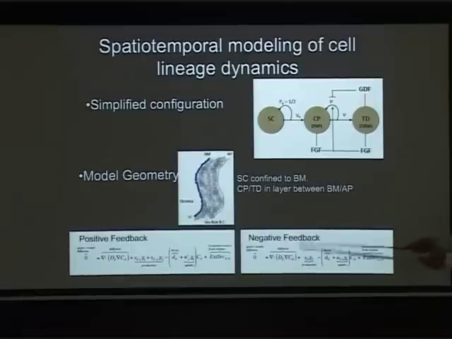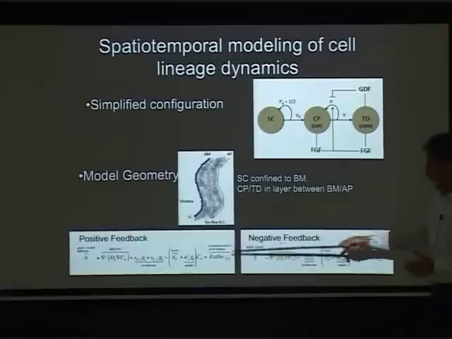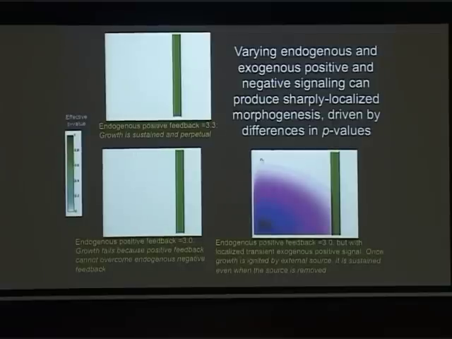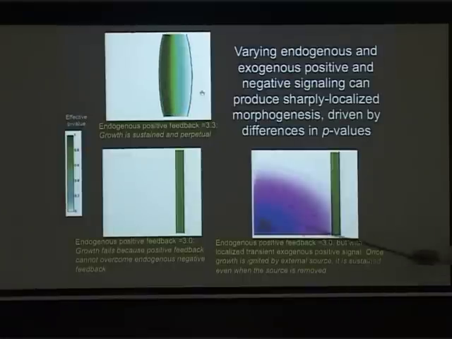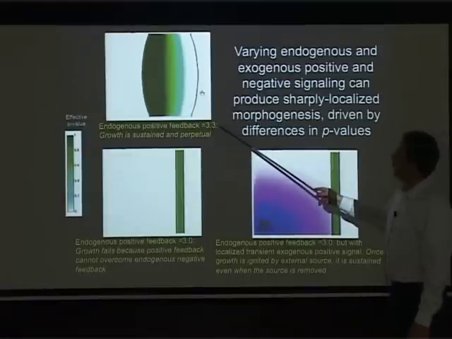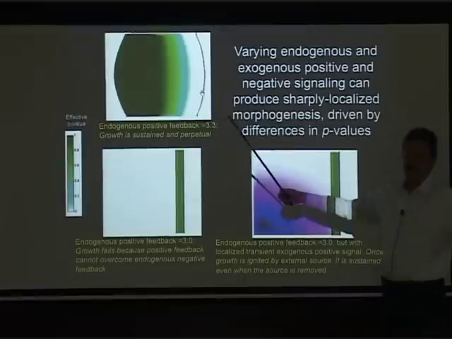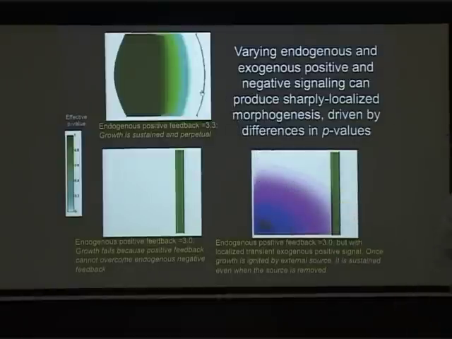And these are continuum models, but they take into account a lot of stuff, a lot of non-uniform boundary conditions, and they just enable us to explore what you would get geometrically if you allow these positive and negative feedbacks to interact. And so here's some of the things that you see that you might expect. Here's a case in which cells are growing, but the positive feedback gain is high enough so that the thing just keeps expanding forever. The positive feedback always wins.